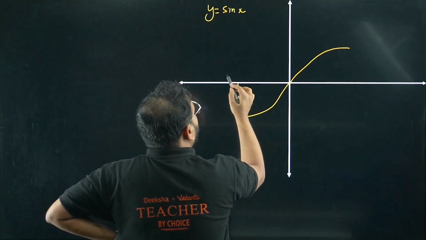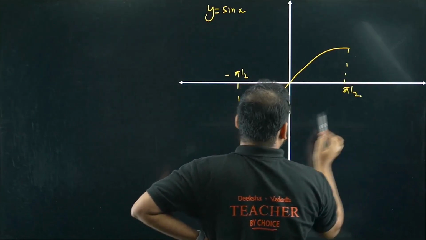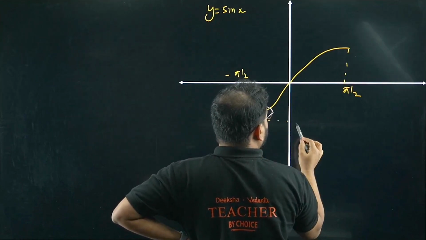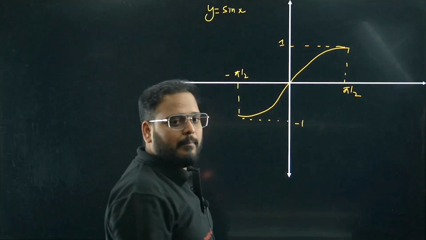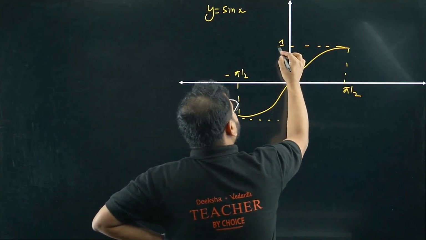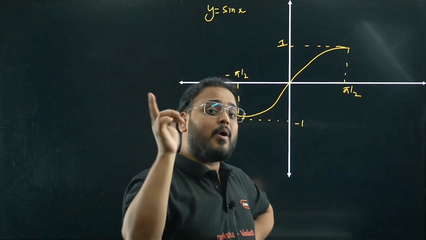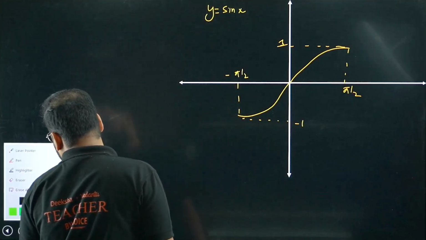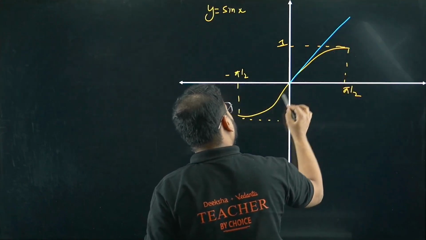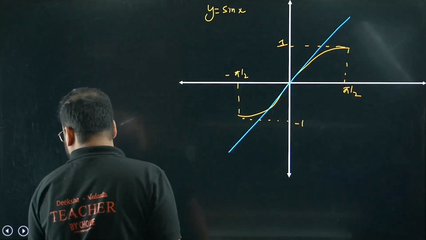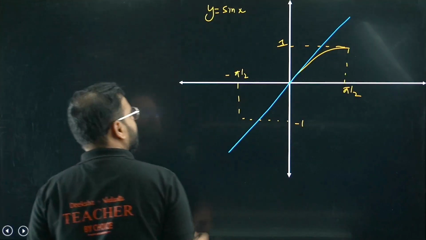This is going to be, sir, minus pi by 2, and this is going to be plus pi by 2, and the value over here is coming as minus 1, over here as plus 1. Plus 1 and minus 1. Is that clear? Chali. Now, as I said, whenever you're taking an inverse picture, what you do? You take the mirror image about this line. Which line, sir? The y equal to x line. So draw this line, bacha. That's the line. Okay. Chaliye. Can I draw the sin x graph better? Okay. I can do this.